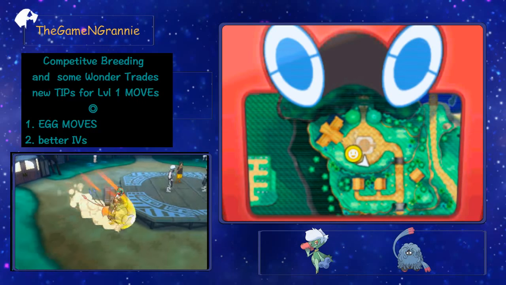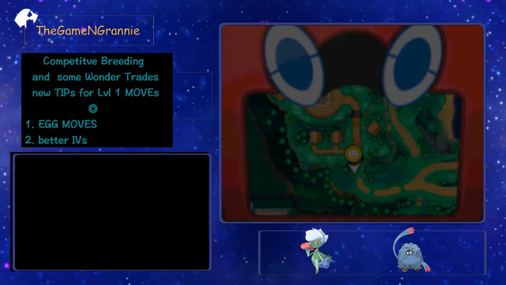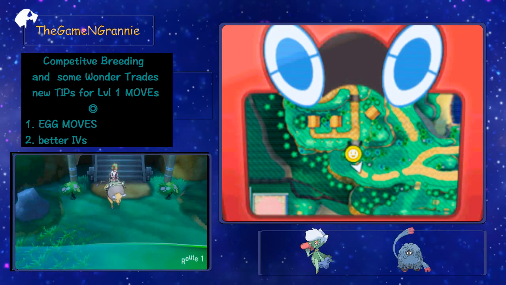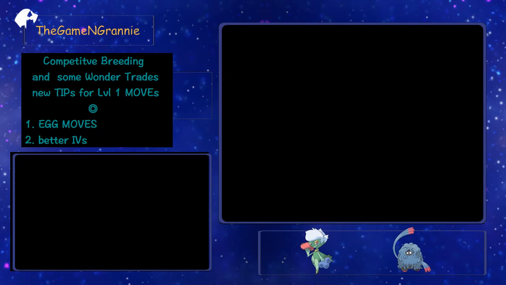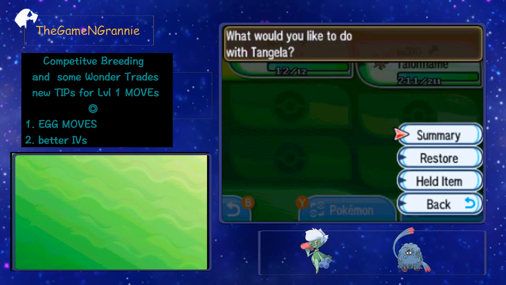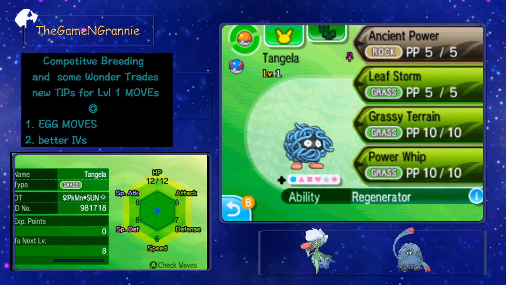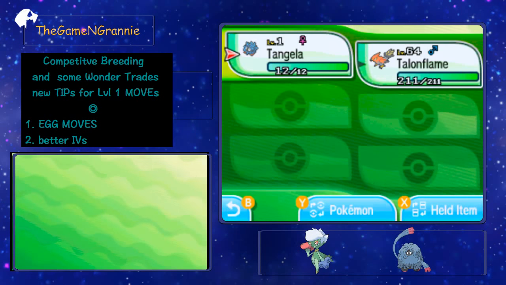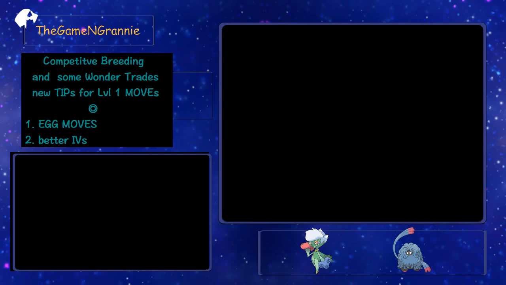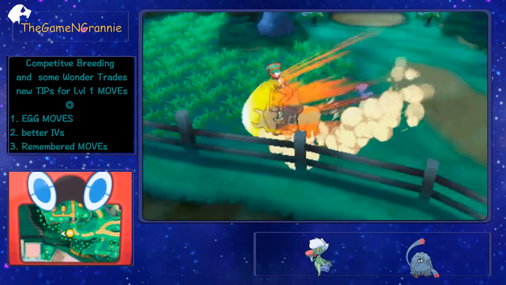All right, so here I am, about to go to Route 1 and gonna put my level 1 Tangela with its awesome moves out front. And it's an awesome summary. There we go. Ancient Power, that's all it needs. Tangela with Ancient Power to evolve. And I'm gonna switch back to my upper screen here so people can look at this in a more traditional way. And here we go.